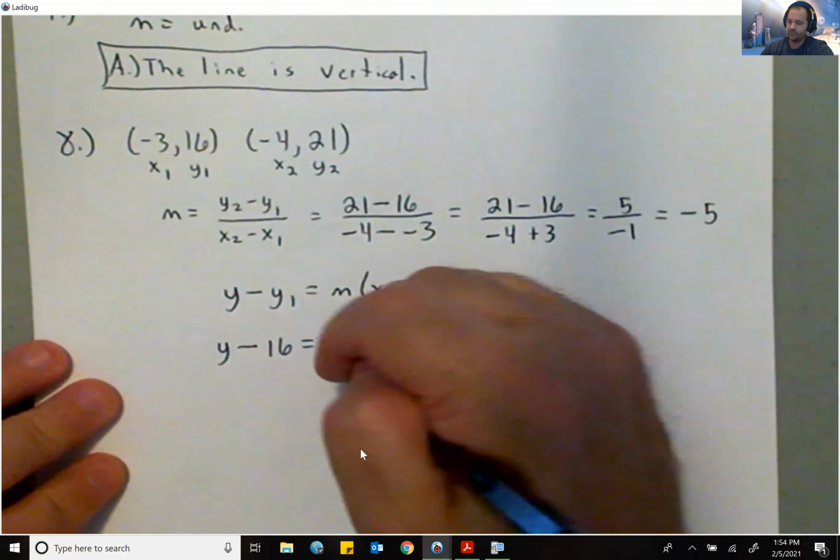So this is what we have to manipulate. What are we going to do now? Distribute. So y plus 6 equals -7 times x, -7x. -7 times a -4 is a positive 28. And now what? Subtract 6. Boom goes the dynamite, and there's our equation. y equals -7x plus 22.